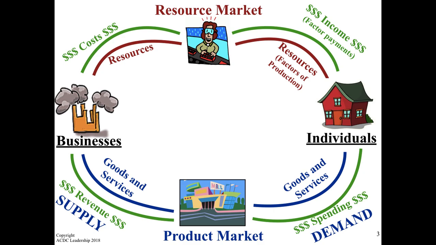People work in a resource market and they make income, and businesses pay those people because without them, they could not sell the good or service that they have. So in this case, individuals supply the resources and businesses demand those individual factors of production. A business will say, hey, we want to hire 5 new lawyers for the year, and people will apply to be a lawyer at that law firm, and the supply of lawyers comes from individuals.